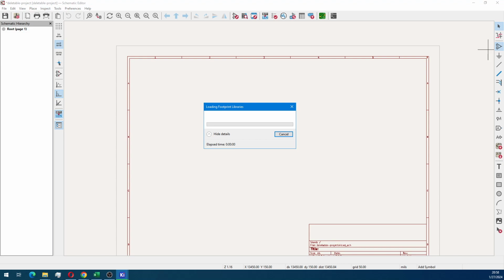Now, something strange happened with KiCad 7 here. I believe this was version 7.0.8. It crashed when I was trying to load the list of symbols, and I actually had to kill the process, so I went into Task Manager, closed out KiCad, and reopened it. I don't know if that's a bug or something, but it does seem like it's done that at least 2 or 3 times in the past.